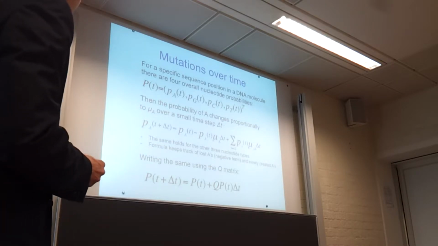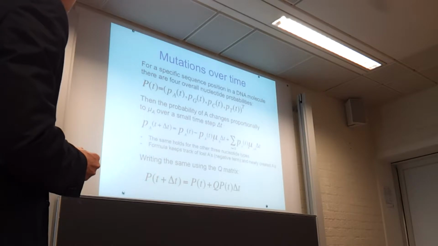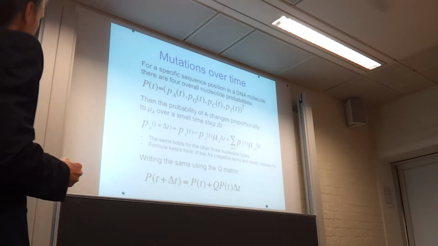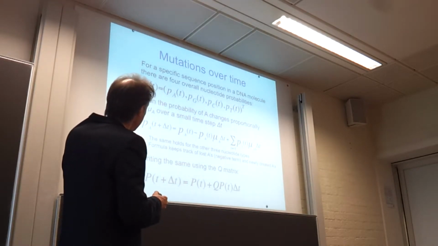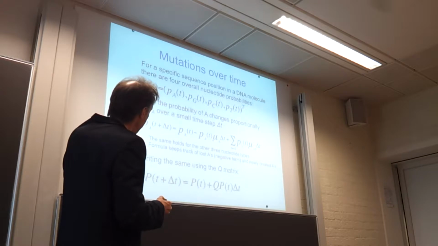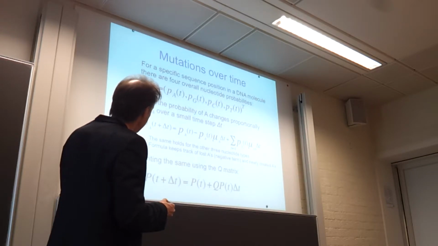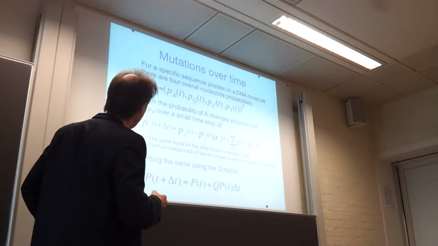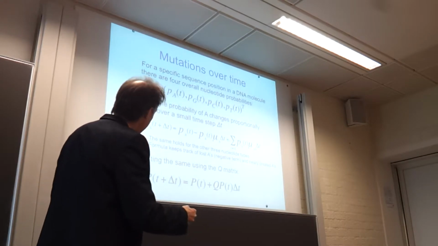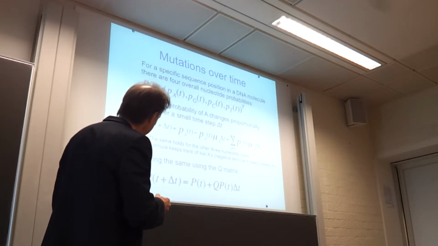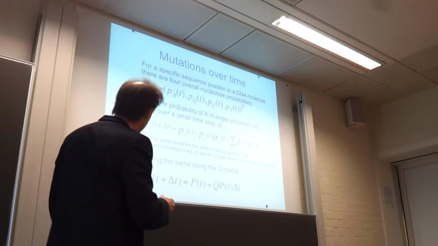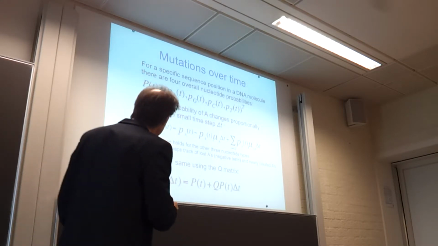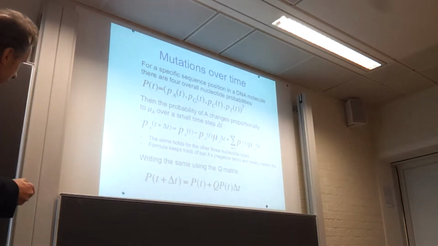Here is what you can use. So the probability of the state of a sequence is, here are the frequencies, the chances for how many A's, probability for G, probability for C at a certain given time step, t, and the probability for T. Now here we're going to use this transition matrix, the rate matrix, over a small time step delta t. So if you would know the situation at time step t, what would be the situation a bit later at the time step t plus delta t.